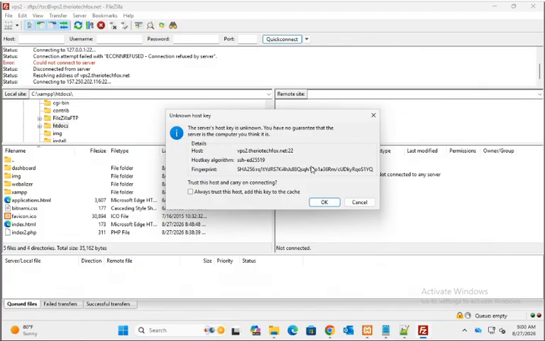Since I do, I'm going to select Always trust this host and add the key to the cache. So what's happening here is when you do an FTP or SFTP connection, every system creates what's called a hash key, a hash value. That hash acts as a fingerprint to that system.